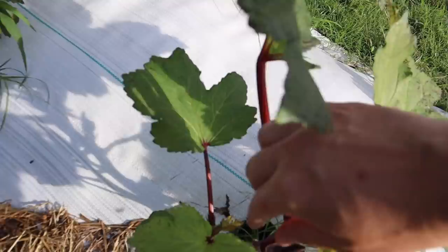I also pruned the branches of the squash and took out some of the lower branches to provide more airflow, and I'm sure that also has something to do with it. It had gotten really bad and I thought I might end up losing these plants, but it looks like they're making a recovery and I'm really thankful for that.